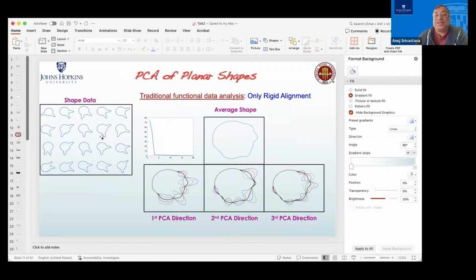That's the difference in all of these objects. So it's made up to make a point, the simulated data. If I just do the averaging without any registration, just thinking of arc length parametrized curves, suppose each one of the curves is arc length parameterized, I'll get an average shape, which is this, because these handles didn't line up. They got smoothed out. And the PCA directions look like I'm killing or birthing these handles, right?